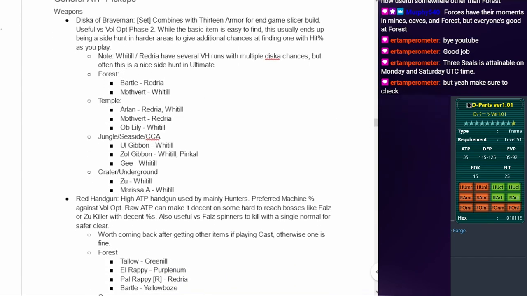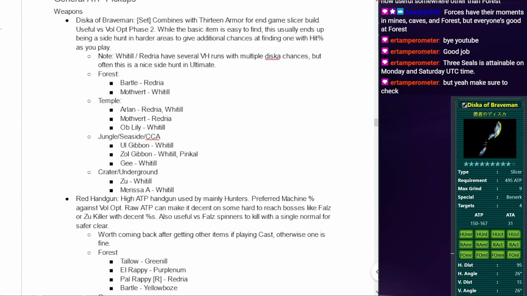So we have the Diska of Braveman, which we're going to put in the corner in just a moment. But basically, the Diska of Braveman is incredibly powerful. It is an absolute endgame item, even before you get an armor known as 13, which it has a set bonus with. It is usable by everybody. More importantly, it gets a 50% boost to weapon attack power, 10% attack speed, which is not relevant, and 30 ATA when you have it with 13. So basically it makes your hunter as accurate as a ranger, your ranger never misses, and your force as accurate as a hunter. That's the best way of thinking of it. It's like upgrading an entire class tier for free.